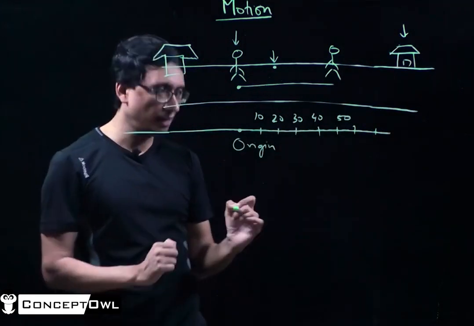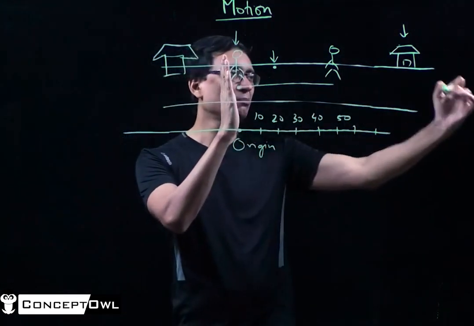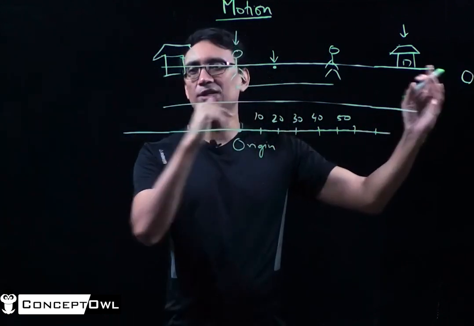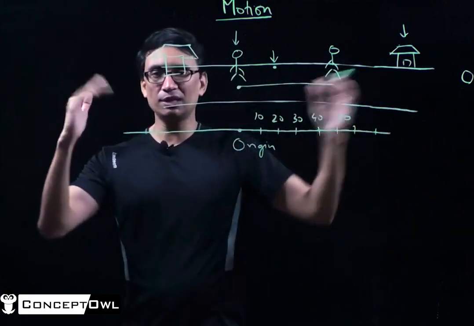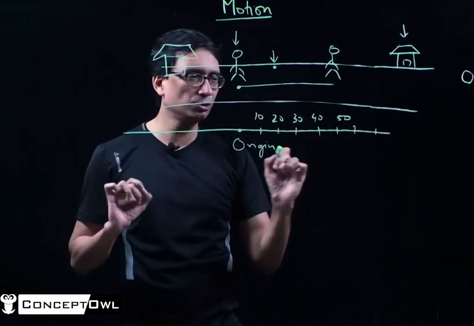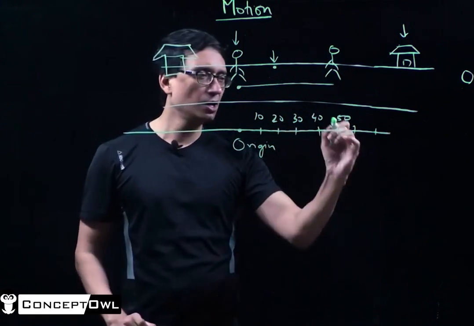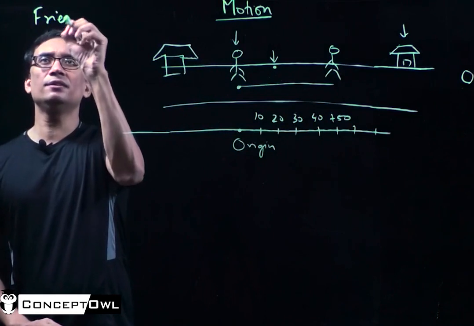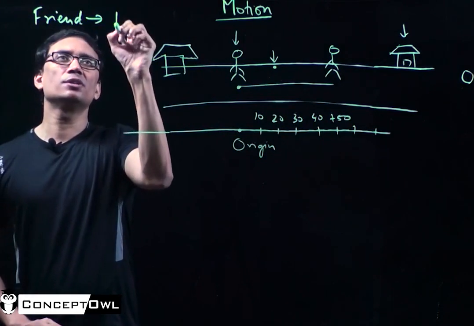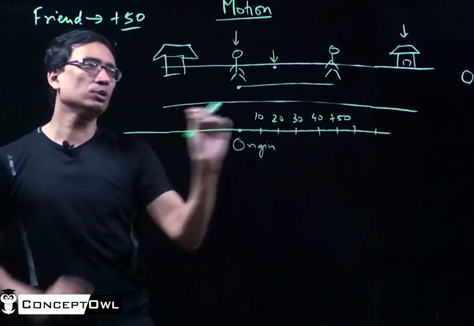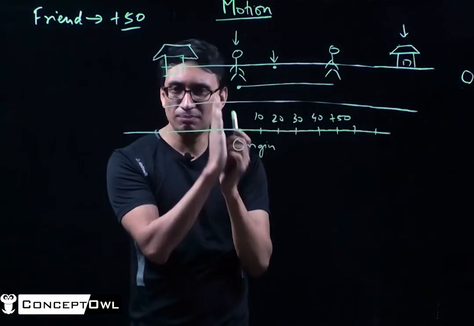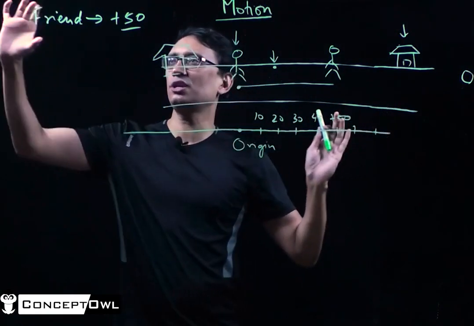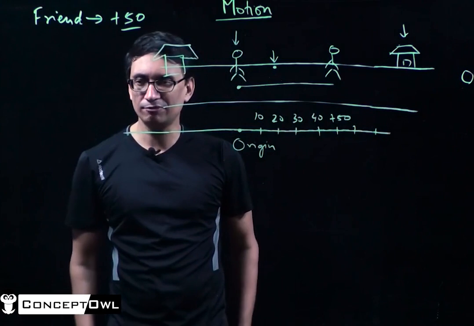So what do you mean there? So you can say, okay, in this road, let's say there is some landmark here. Let's say there is a college here, right? So you're saying the direction going towards the college, I'll call it positive. Direction going away from that college, I'm going to call it negative. So you just choose a convention. Then you'll say, my friend's position is plus 50. As long as I know that your origin is here, you're measuring all the distances from here, and you're taking this as the positive direction, once you say your friend is plus 50, I know where your friend is. I know he's right here.